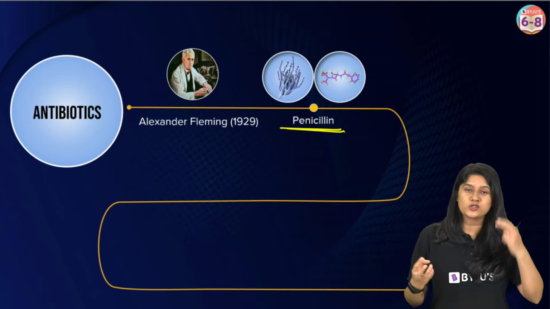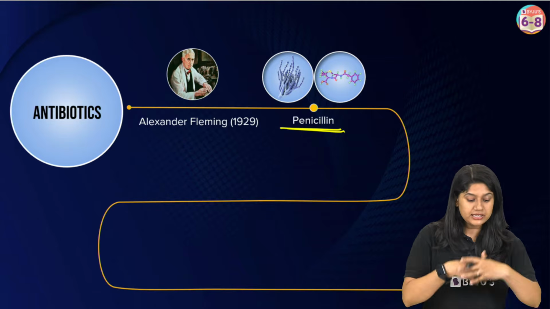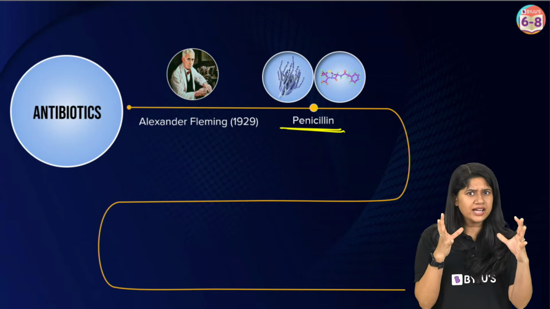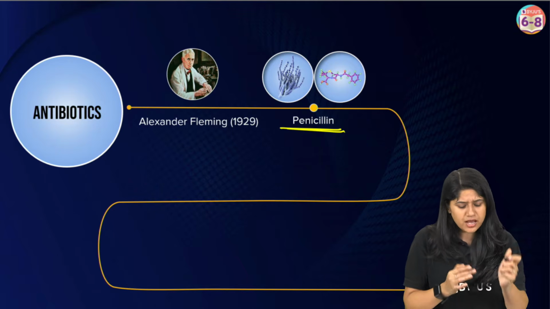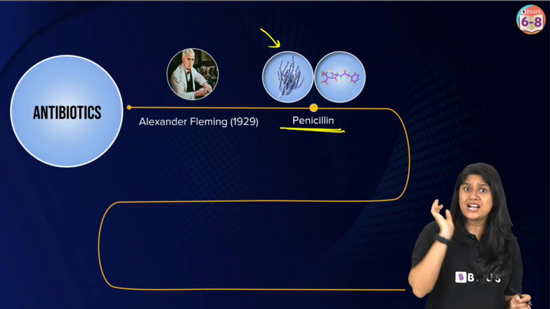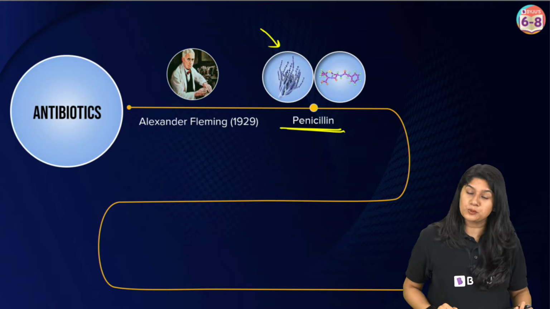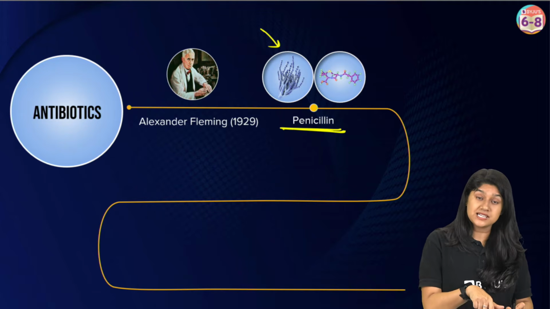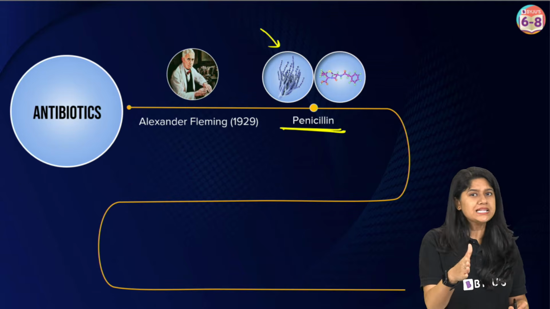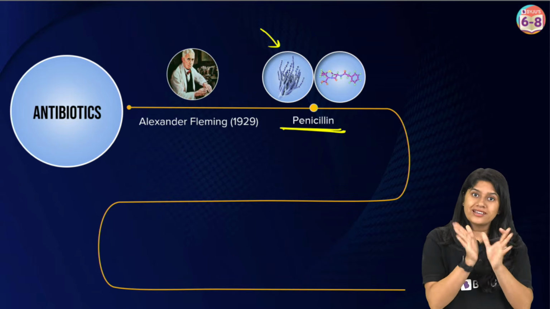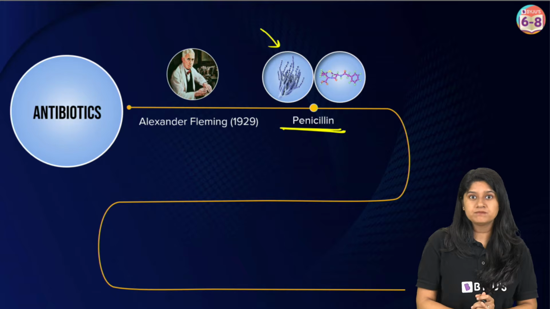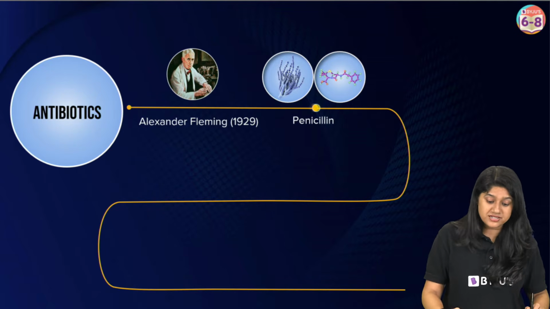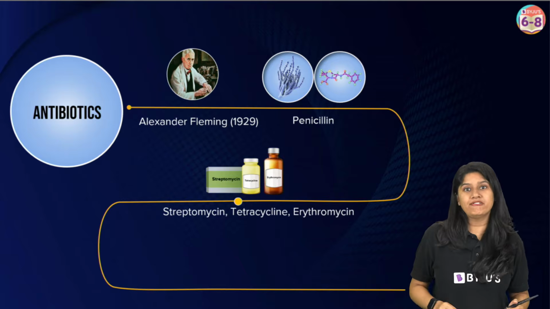So there's a story which goes that he was working, and on a petri dish there was a culture of the bacteria. And after a few days, he saw that there was a growth of something new on the petri dish, which was stopping the bacteria from growing in that particular place. So then, of course, he figured out that it's penicillin. And this is actually an antibiotic. It means that it's stopping or restricting the growth of the bacteria. So we know that the first antibiotic was penicillin.